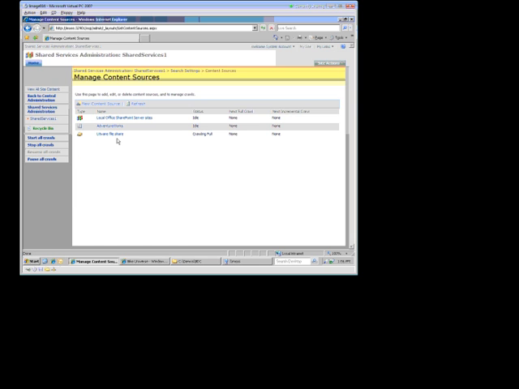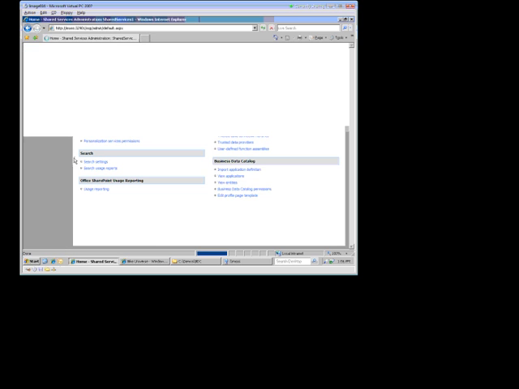Click OK, and notice it tells me where the file share is, it's crawling that data, and I can actually work with this. This is how we make a content source. Real simple to work with. But really the magic comes behind how we can actually work with some of those things.